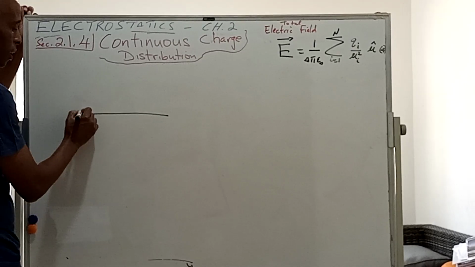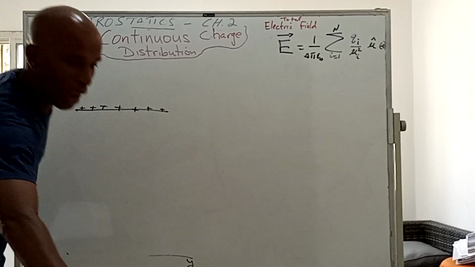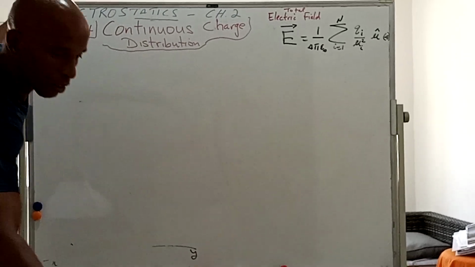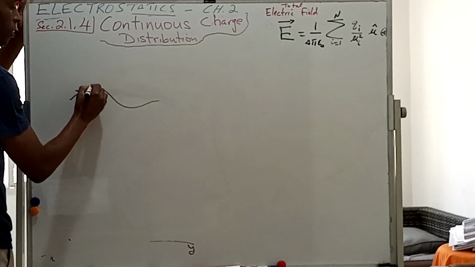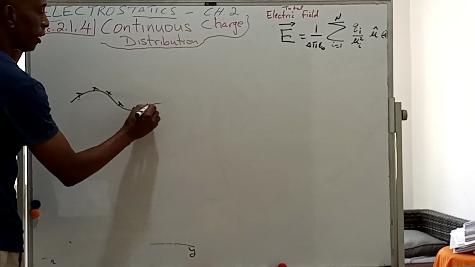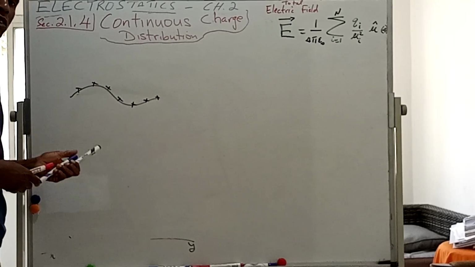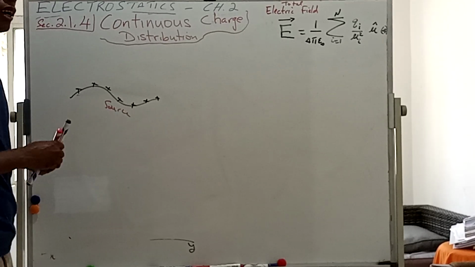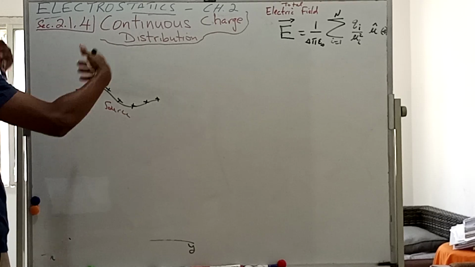Suppose we had charges that were along this straight line. I mean, it does not have to be a straight line, by the way. Sometimes we get fixated with straight lines. So I'll just make it any arbitrary line, as long as it's a line and all the charges are on it, meaning it's a one-dimensional case. And we take this to be our source charges. And we ask again the question, what is the effect of this source charges in the field point?